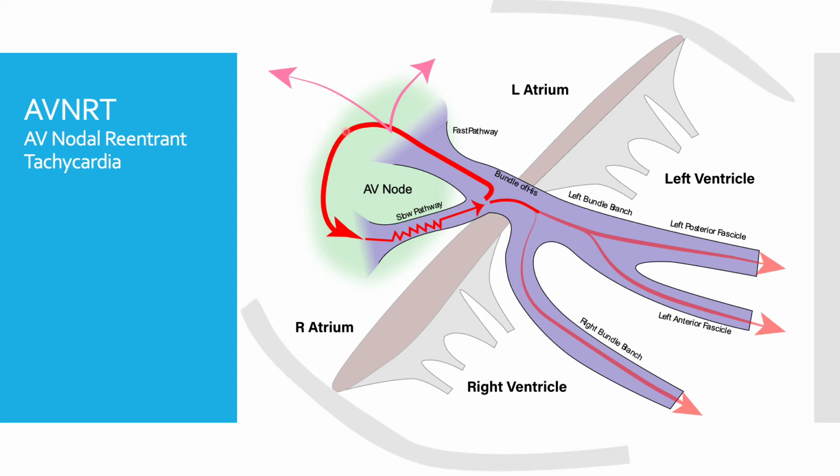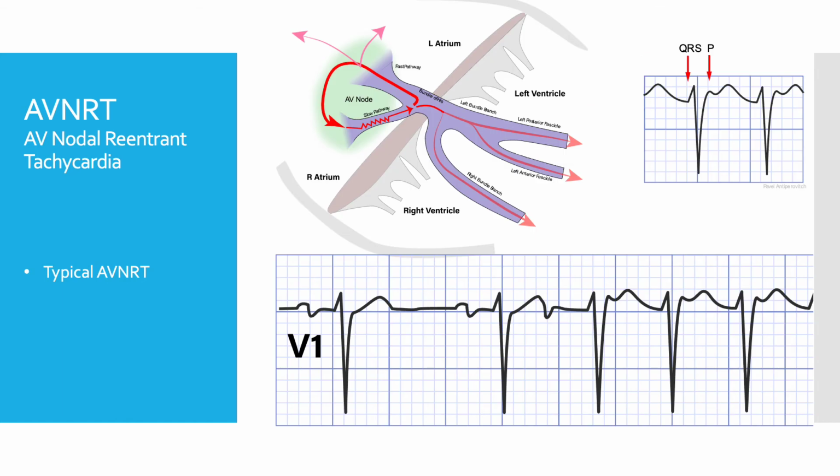The key feature of typical AVNRT is the simultaneous activation of the atria and the ventricles. When a signal goes down the slow pathway, it reaches a common pathway and bifurcates. One signal goes down to the ventricles to activate the ventricles and make a QRS, while the other signal comes up the fast pathway and can enter the atrium. This process takes place simultaneously, and on the ECG, it can be illustrated by finding P waves and the QRSs that are overlapped. This is an example of typical AVNRT initiation.